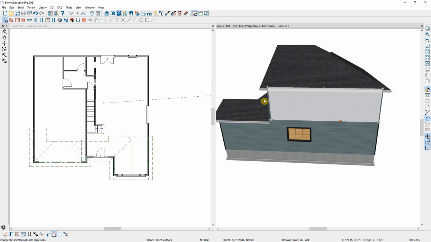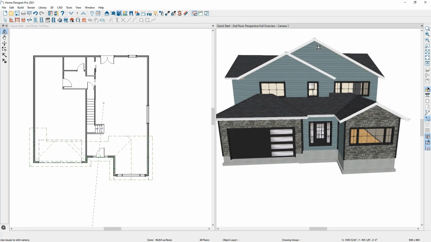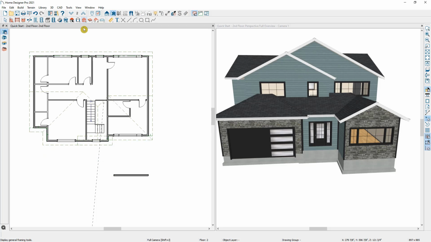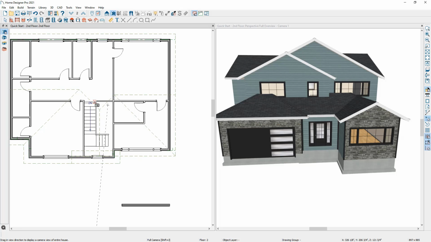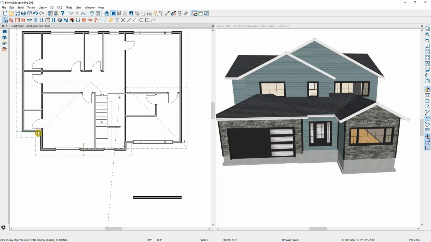However, we want this to be a hip just in this portion so that the front looks a little nicer when it comes down. So what I'm going to do is go over to our second story in our floor plan view. And what I want is for the gable that we have going across this roof to be the same all the way across over here. So I'm going to select our CAD line, and then I'm just going to come down here and drag a CAD line from that wall to the other side.